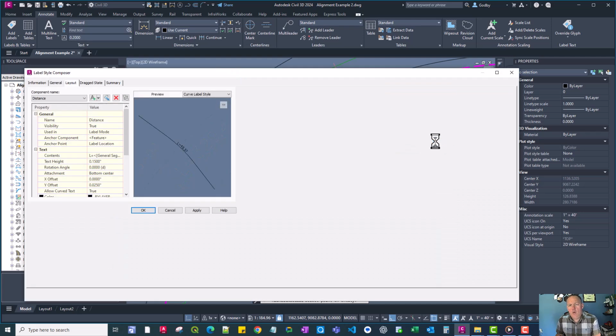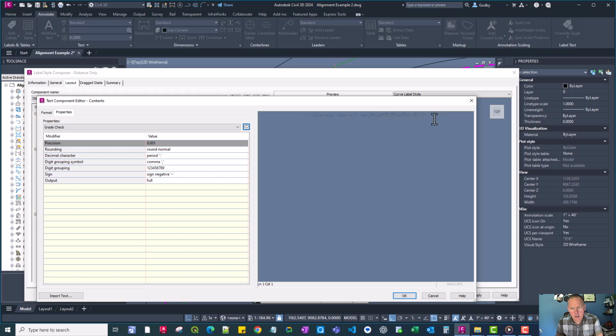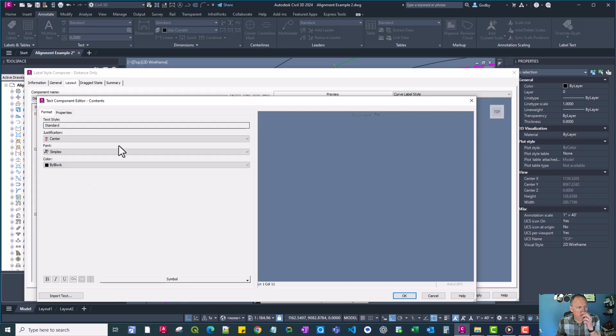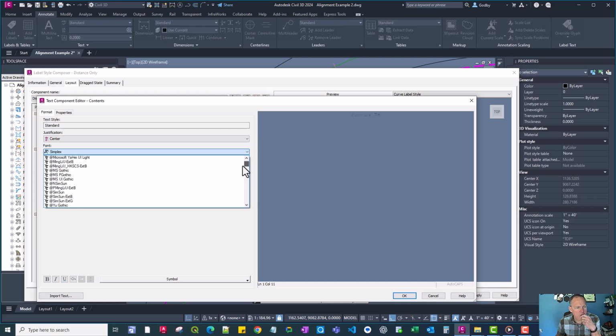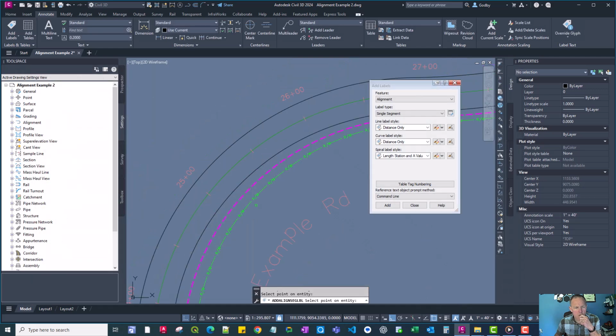So if you come up here, and we'll just double click in this, and same as we did, we'll call it example road, and I believe we went to format, and then we went ahead and changed this to Arial. Seems like a pretty good Arial black. That worked well. Okay, we made the font 0.3, and then the offset we had to make it -2. There we go. Apply, works, and now there we go.